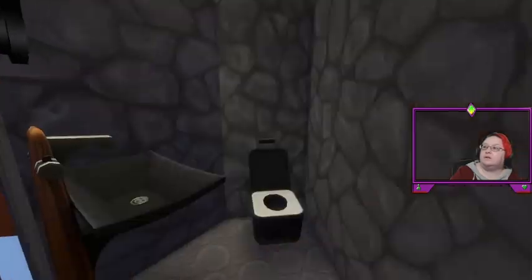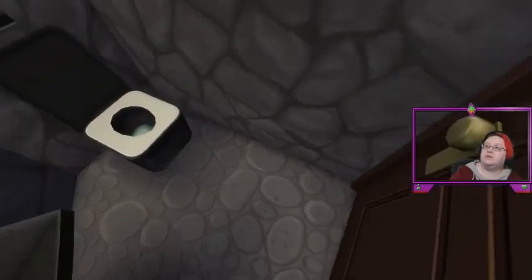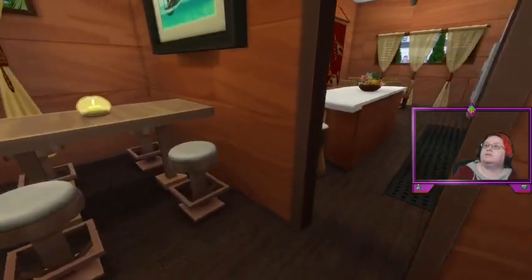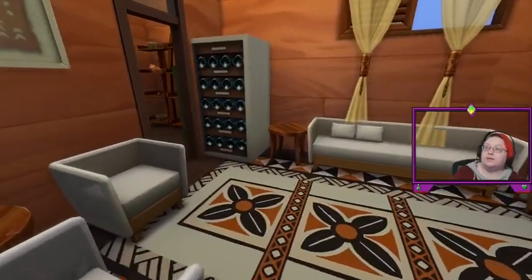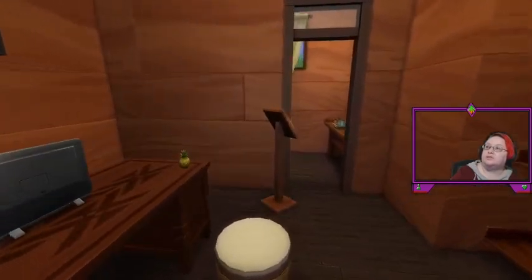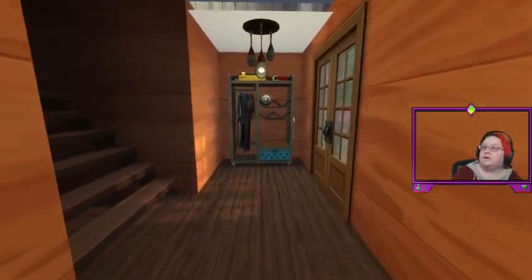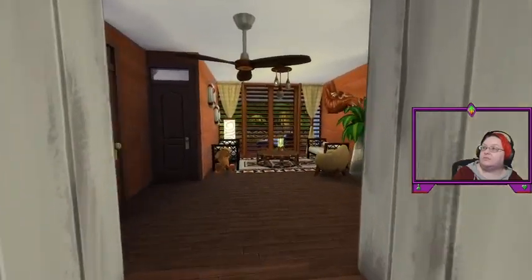Okay, let's go back out in the hallway. And another little bathroom for everybody downstairs. Oh, this is so cute. Wine storage, wine consumption. Oh, yeah. This is a party place. That's for sure. I love the little menu board there. All right, now let's go see the upstairs.